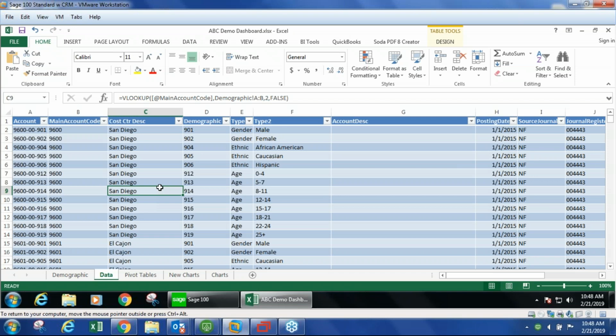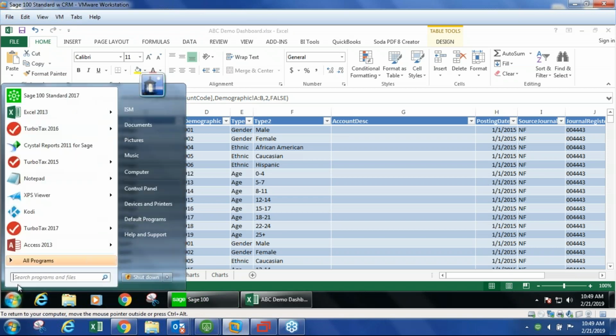So that's done via a database query, and I believe we may have another whole 20-minute demonstration online. I know I've created one many years ago that goes through this process in great detail. So we probably have another YouTube demonstration on just doing a database query from Sage 100 to Excel, but I'll explain how that looks one more time.